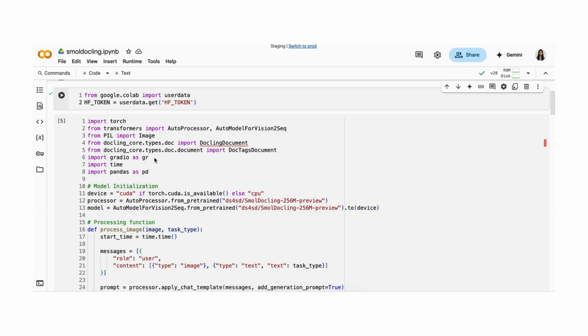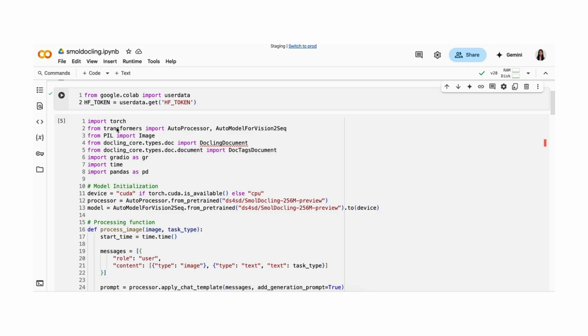So why am I using that? PyTorch provides tensor operations and GPU acceleration for model inference, as we all know. So we will use it to manage our model and move the data between CPU and GPU. This kind of stuff we need torch, and this is from PyTorch, a deep learning framework.